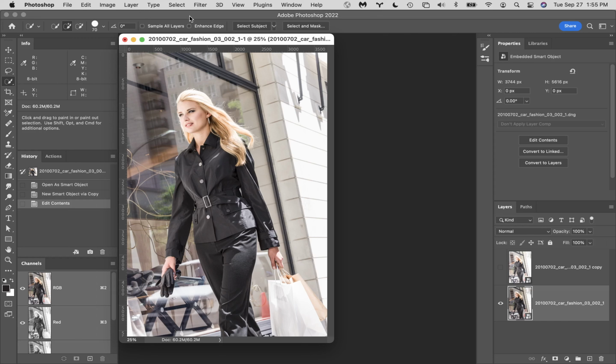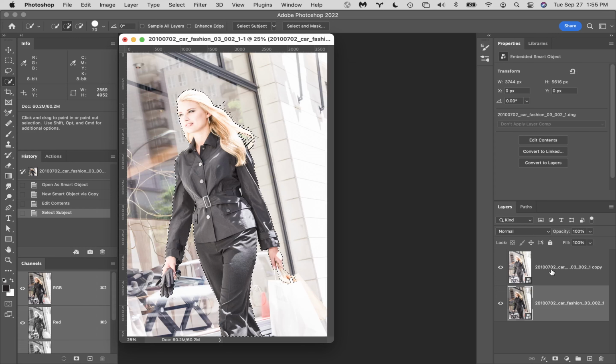Well, yeah, once I select any of those tools, if you take a look up in your options palette, you should see a select subject. And it's actually got a drop-down menu right next to it. You can do the select subject either locally on your computer, or you can actually send a copy of your image up to Adobe's servers, and they will run a heavier duty version of it. So that's what this whole device or cloud is about. I'm going to stick with doing it local. I'm not too concerned about the real quality of this selection because I'm doing tonal work here. I'm not removing it, putting her on a different background, that kind of stuff. But at any rate, so this is where I'm at right now.